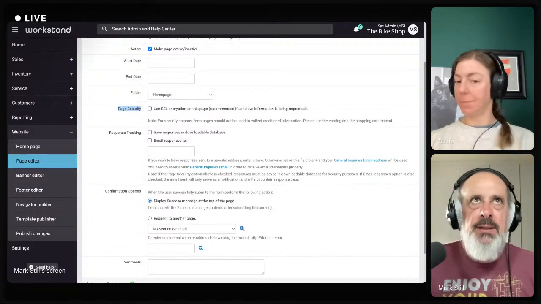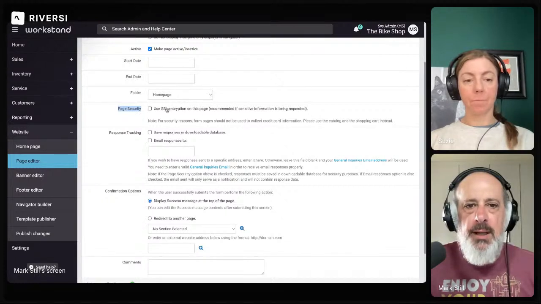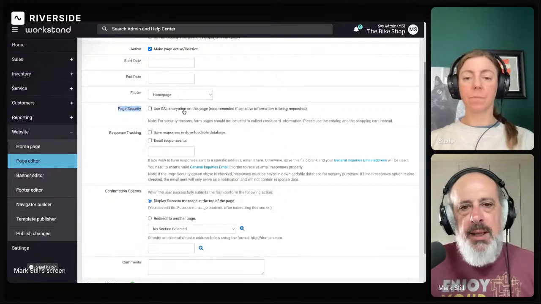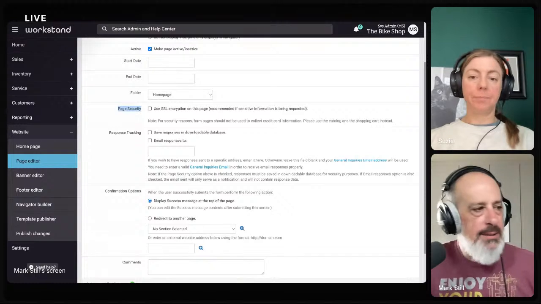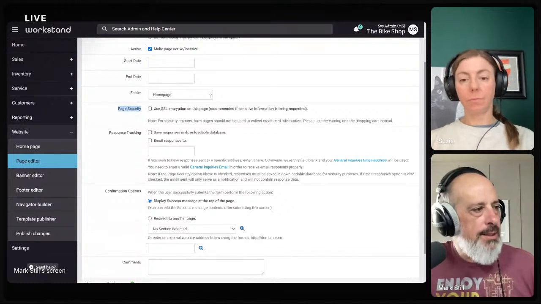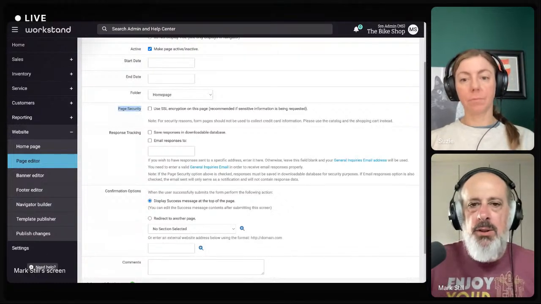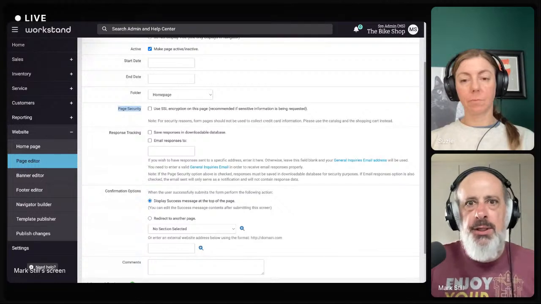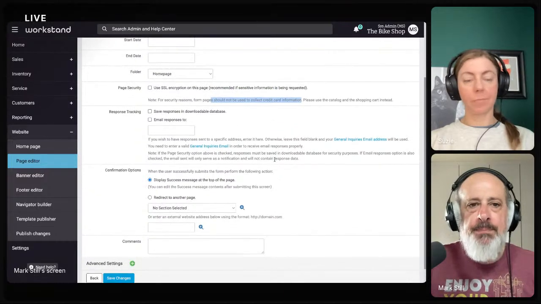these pages. It's not that they're not secure; they are. They're SSL encrypted, but that doesn't mean that everybody in your store that has access to the page editor can't get in there and see that information. And I'm sure everybody in your store are just lovely people, but it's just a security risk you don't need. So keep the credit card collection in the shopping cart, and just don't collect credit card information there.